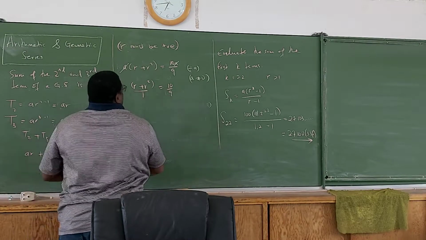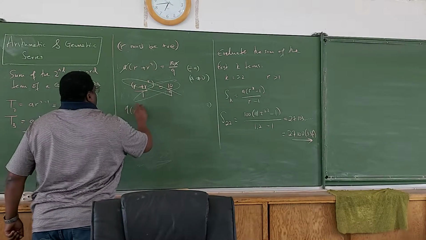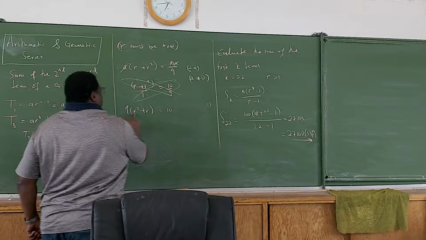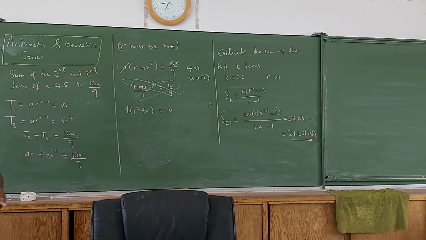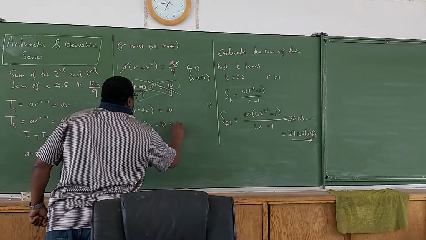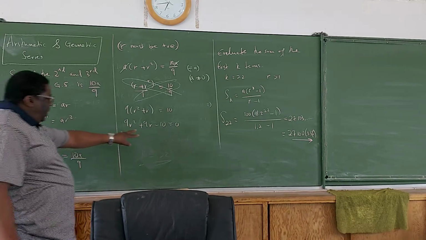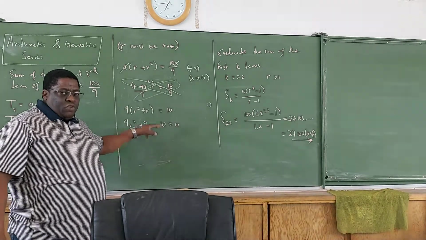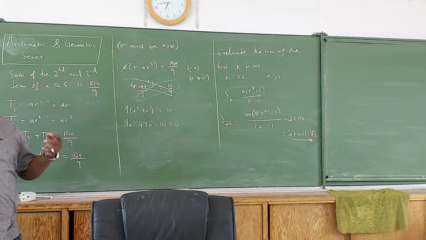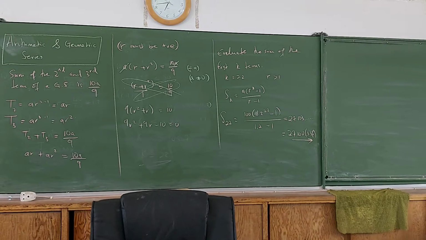So maybe you can do what you can call cross multiplication. So that's 9r squared plus 9r equals 10. You see what I did here? So that gives you 9r squared plus 9r minus 10 equals 0. Here was our problem. So 9 times negative 10 is negative 90. So you look for two numbers that multiply to negative 90, and if you add them, give you 9. What are those numbers?